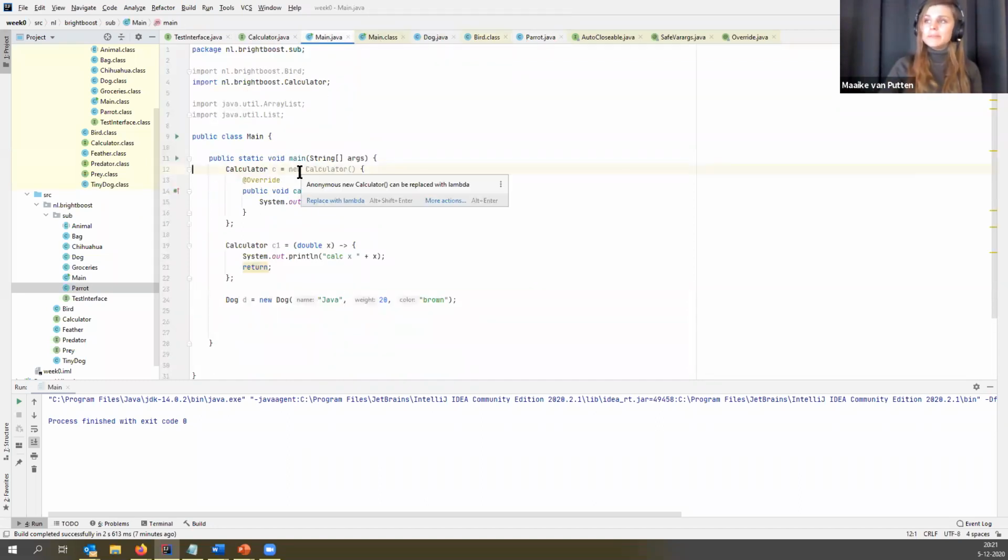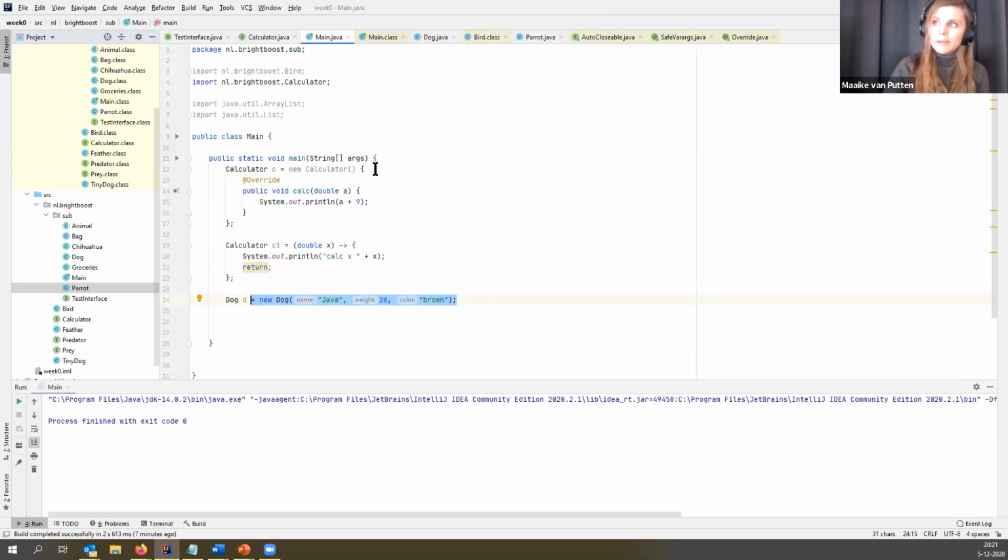So this is the anonymous implementation, and it's different from making an instance of an object by the curly brackets that follow. Here we have this dog, and with this dog, we are just calling the constructor of the dog, and then we say semicolon. You could do something like this, and then you're actually making an anonymous implementation of dog, giving it some special property. So we can just add some extra method in here.